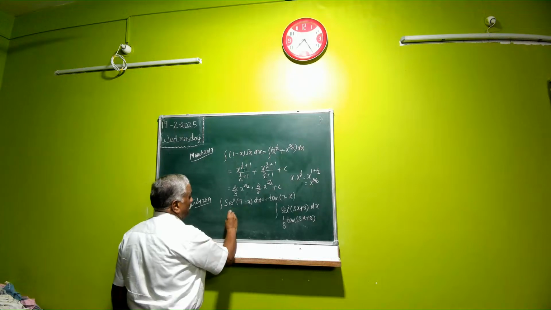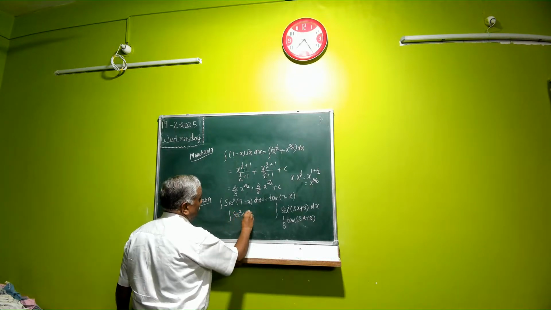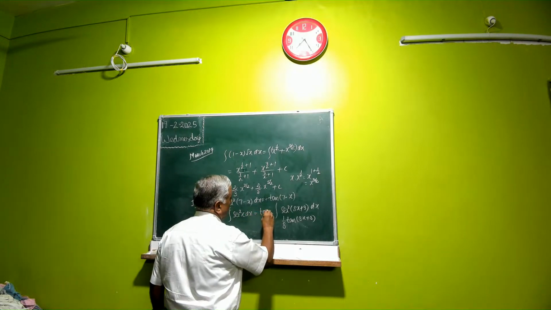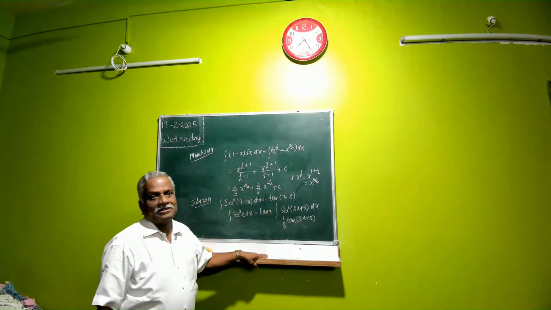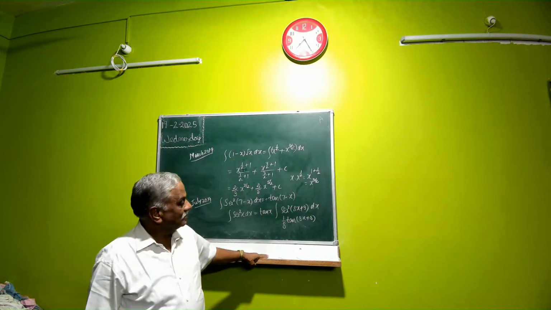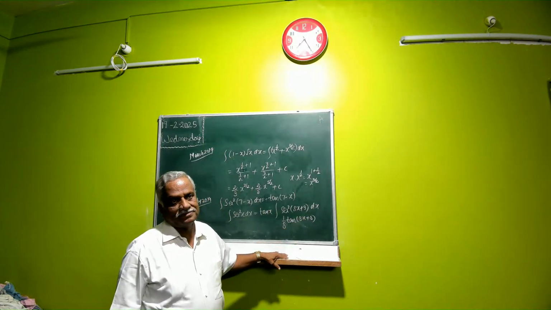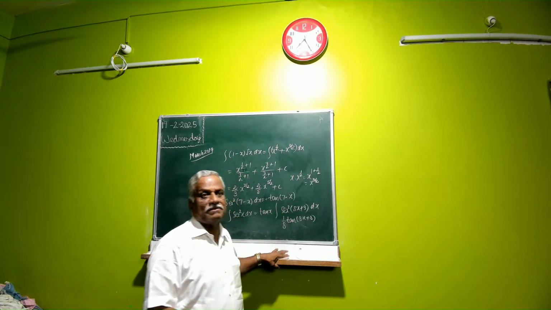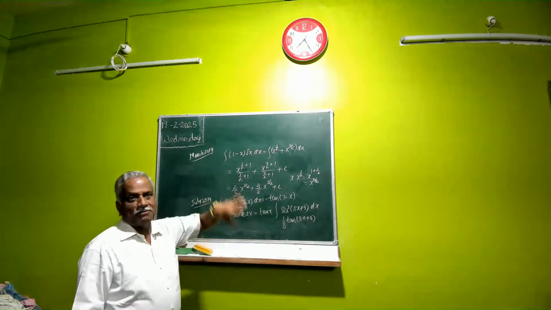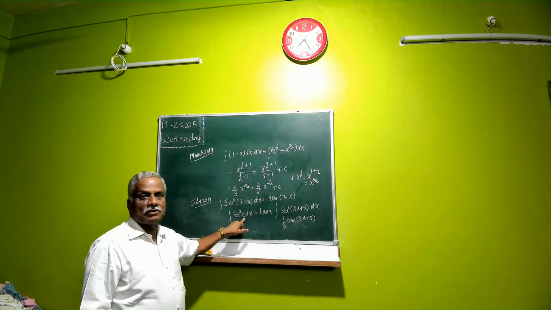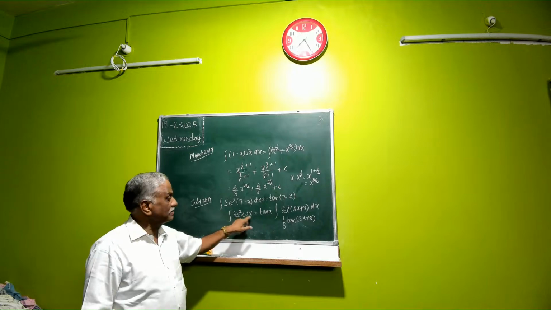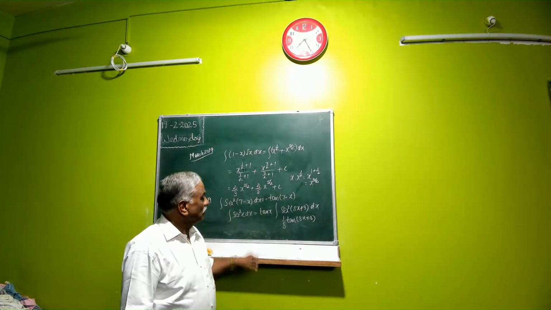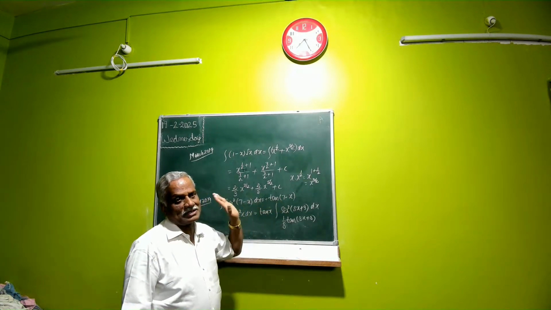So you can do one more thing. If you are given directly secant square x, just look at secant square. That is tan x; wherever x is there, write x. Differentiate x, you get 1. It will not change. If you practice that, these mistakes can be avoided. In differentiation, we multiply with the derivative of whatever function is there. In integration, we do the reverse of it. Divide. There you multiply, here you divide. So for secant square x also you can use this formula. Just look at secant square, it is tan. X is there, write x. Find the derivative of x, it is 1. It will not change. If you remember that, you will not lose marks in these problems.